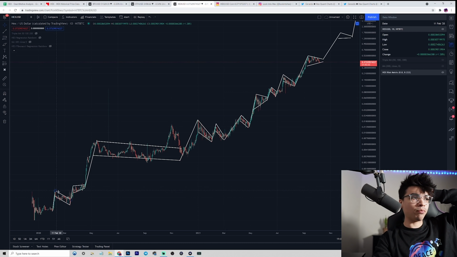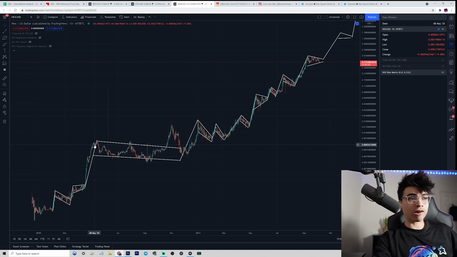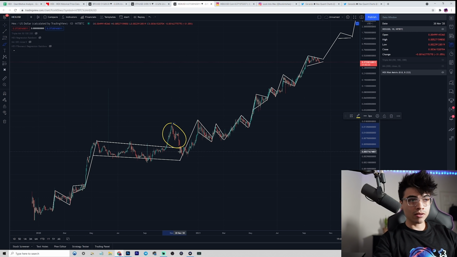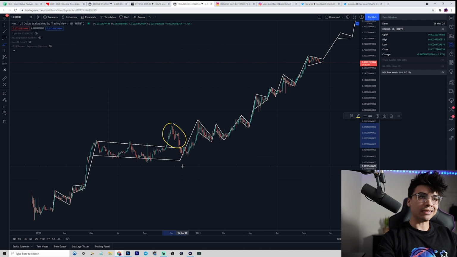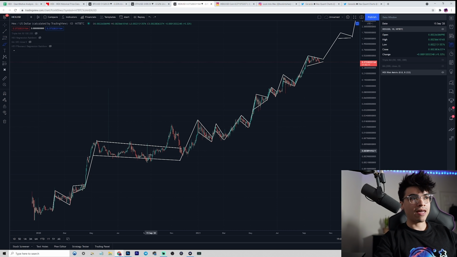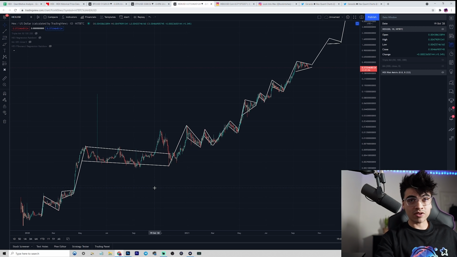And so again, you see your pole, your flag, your pole, your flag. This one was a very macro one, and obviously it's not perfect because you had this action going on. But if you actually look at a T-share price chart for HEX, you notice that this is actually dampened, and it actually does look more like a bull flag, where you can end this one around here and take something like this, because this action actually happened in here if you look at the T-share price chart. So in that sense, via pure value discovery, because remember, it was sort of like a stock split event, this was a bull flag too, but on this chart you can't really see it, so we'll just consider it an outlier.